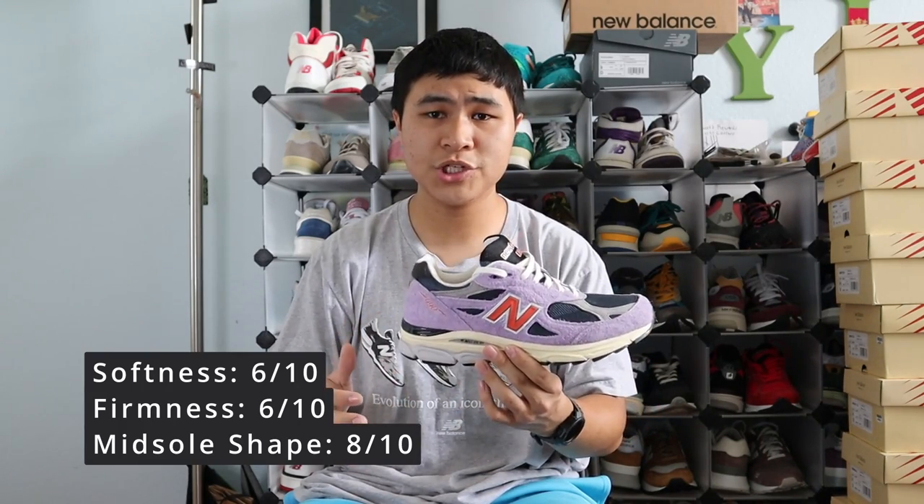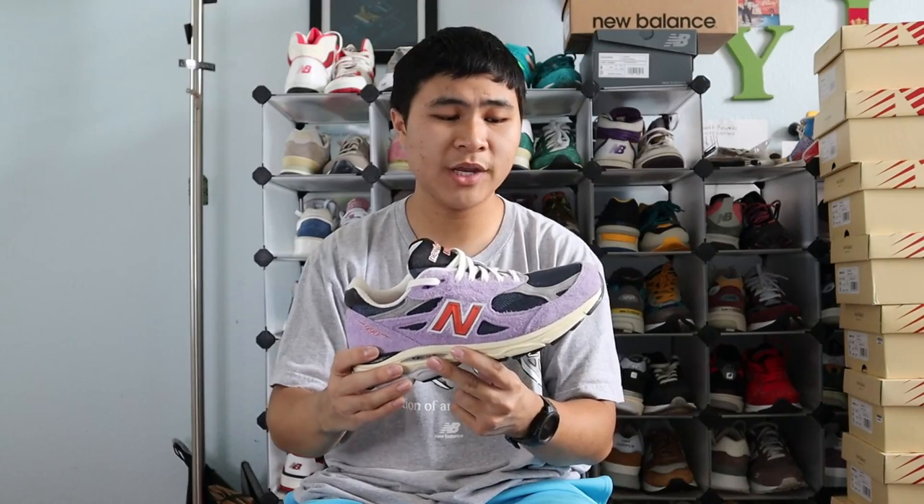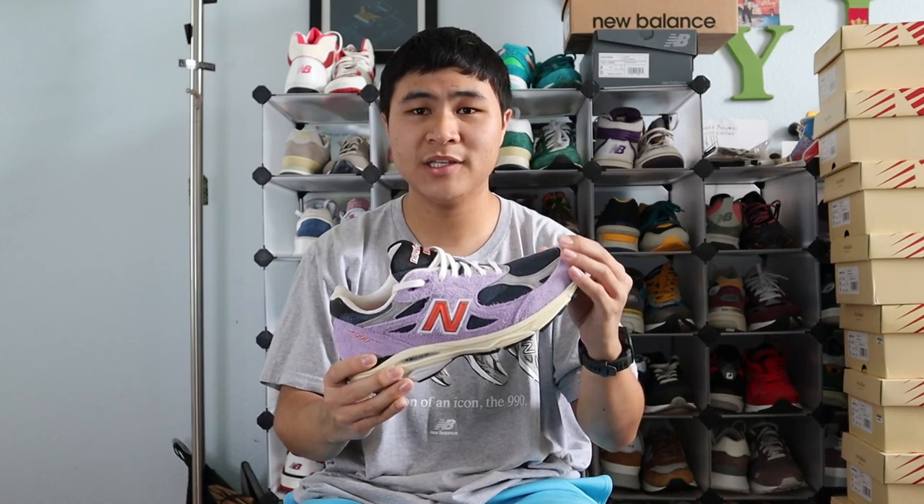It's a very excellent and comfortable shoe and you can even run in them. As for quality, this 990 V3 is on par with all the other Teddy 16 pairs that came before it. It's very high quality and this by far has the most amount of hairy suede on it — I was really blown away by the quality of the hairy suede. It's everywhere: not just in the toe box and in the back, but also in the mid panel. The suede is just really hairy and very soft and buttery to the touch. The meshes and the regular suedes were also great in hand, and from a craftsmanship perspective, I had absolutely no problems on my end whatsoever.